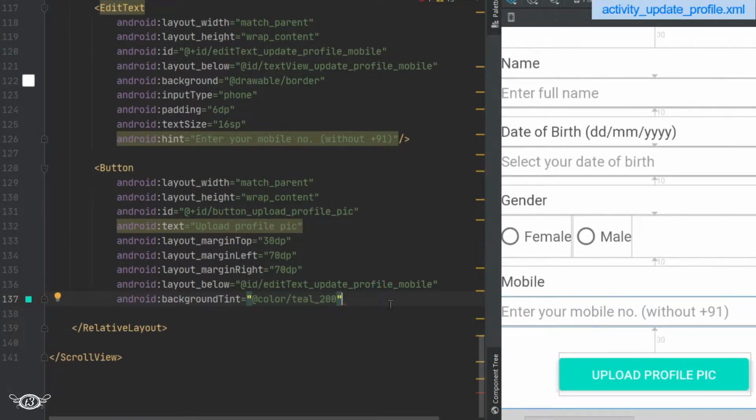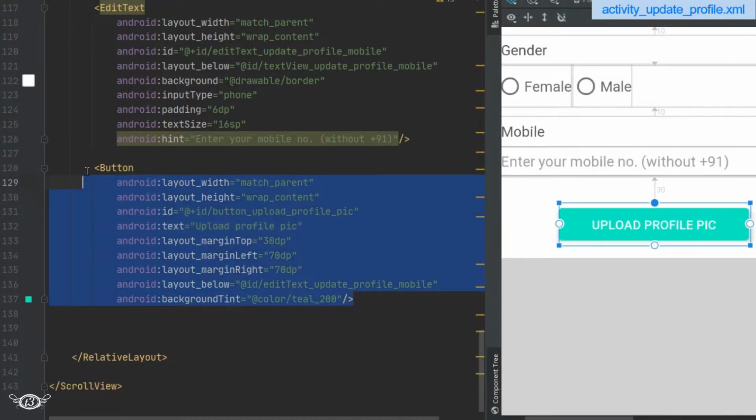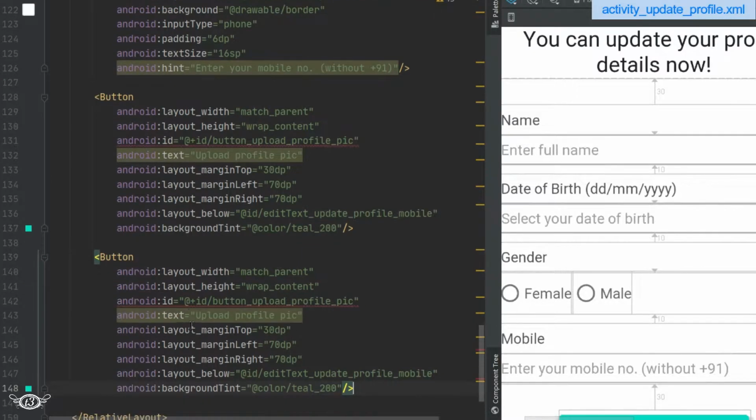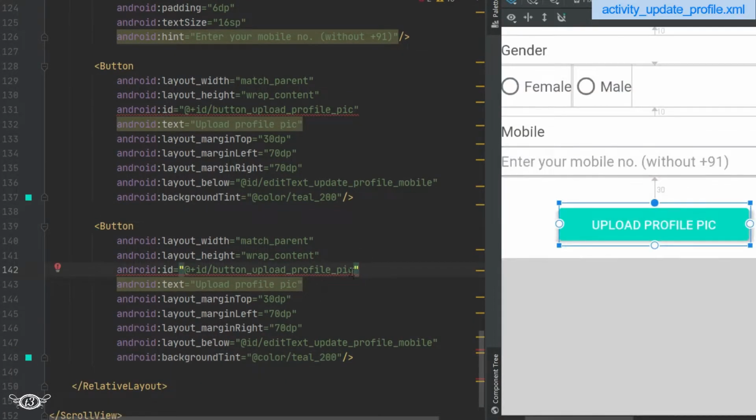Alright, then let's just copy this button and paste it below. And we can make the next button for update email. We have not created update email activity as of now, but we will do that later. So I'll just create the button for now, even though it will not be functional.